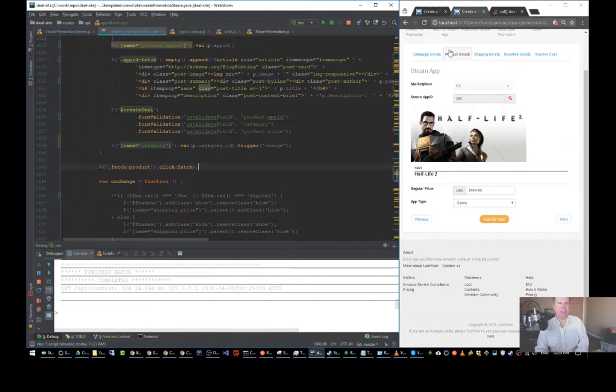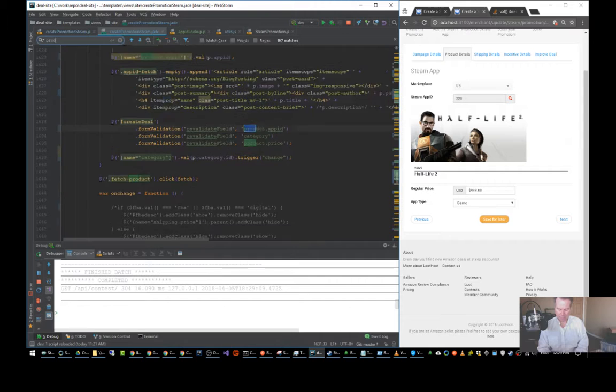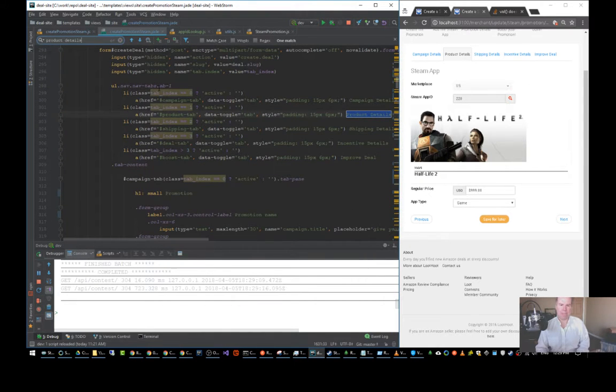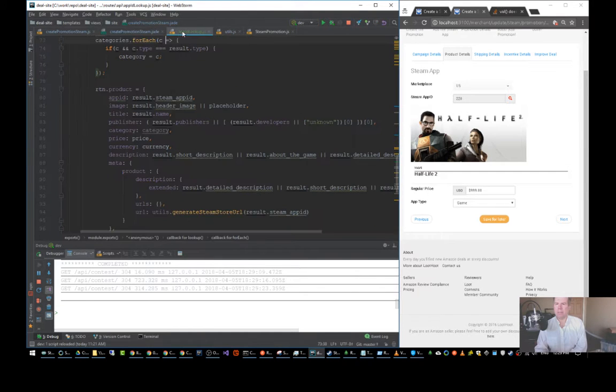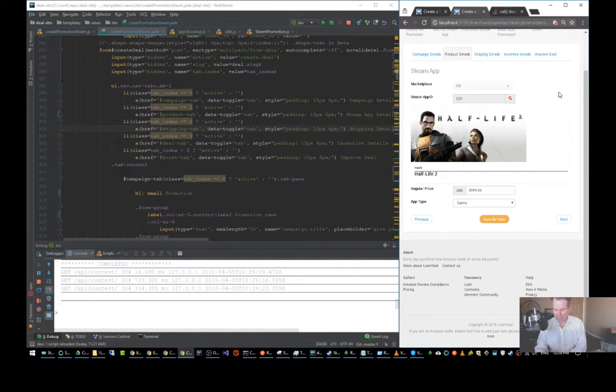I'll just look up where product details is defined, and we'll change it to Steam app details. Everything's running, so I'll refresh this.